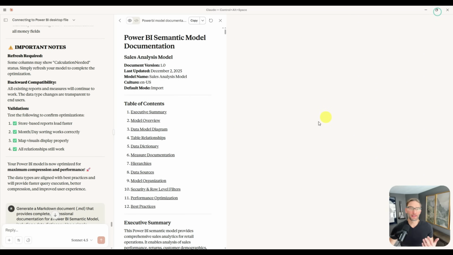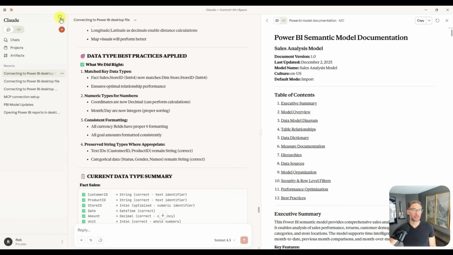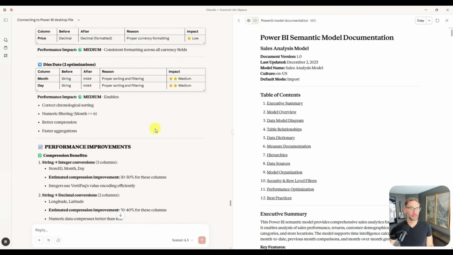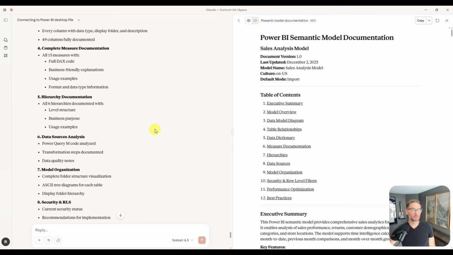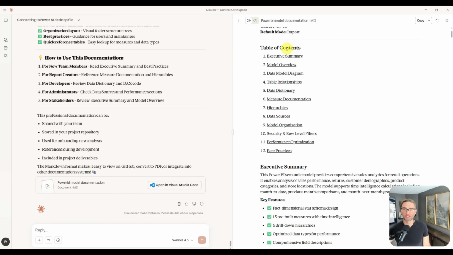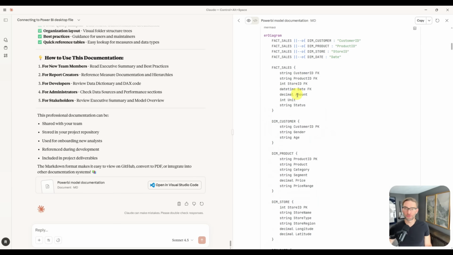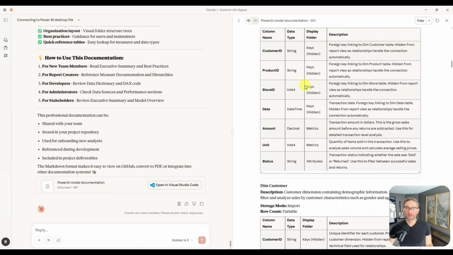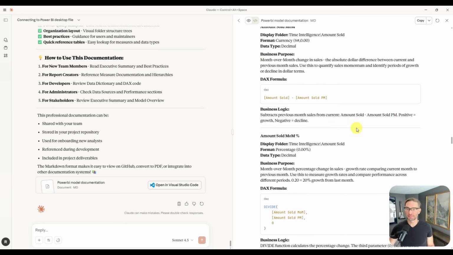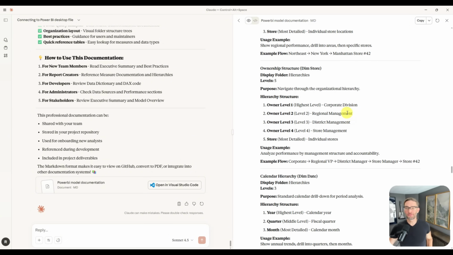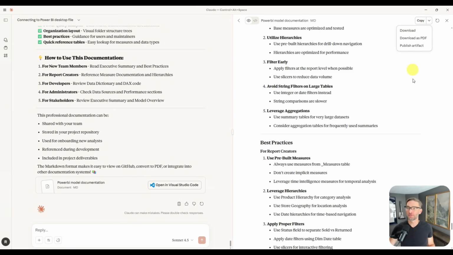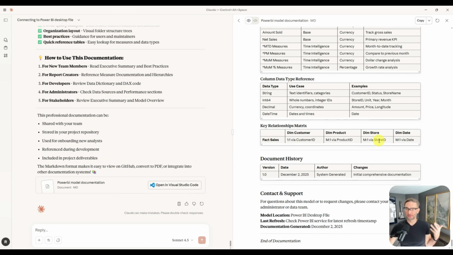And look at this, we're done. I'll even make this bigger here for a second. So check this out. The massive process of documenting something. Well, no more. I said, make the data dictionary. It went through, it fully created it. And not only did it do that, it documented everything. I mean, look at this, the semantic model documentation, table of contents, everything links, an executive summary, the model diagram. You want to talk about data governance, every field, the description, how it's working, the customers, the tables. It's got to be 60 pages of data right there. This would take a team of analysts days to do. Now you can create this. People can search it. You can save it as a PDF. You can download it, whatever you want to do. Publish artifact, you know, but you have it. It's incredible.